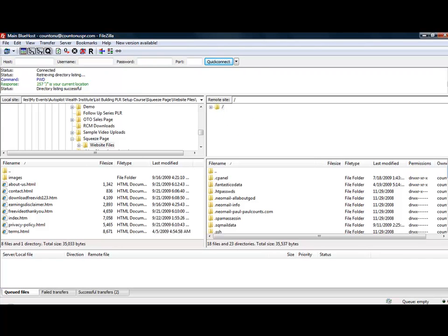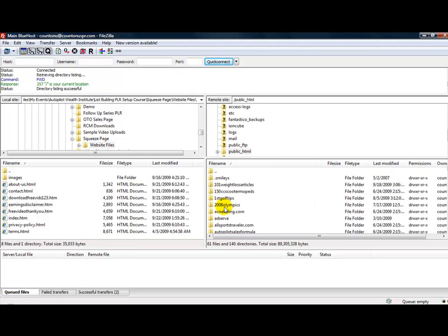Now on the right hand side, in most cases, and in your case this is going to be true if you have used HostGator or Bluehost that we recommend, or most of the other hosting companies, you're going to look for public HTML. Public HTML. And once you find public HTML, if you have more than one domain name, you're going to find different folders that represent separate domain names that you have.